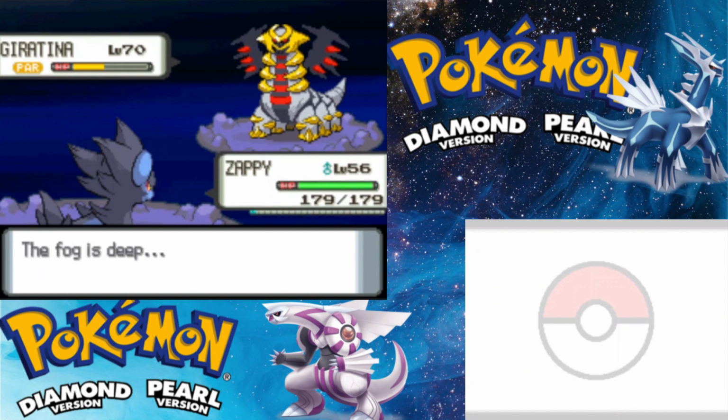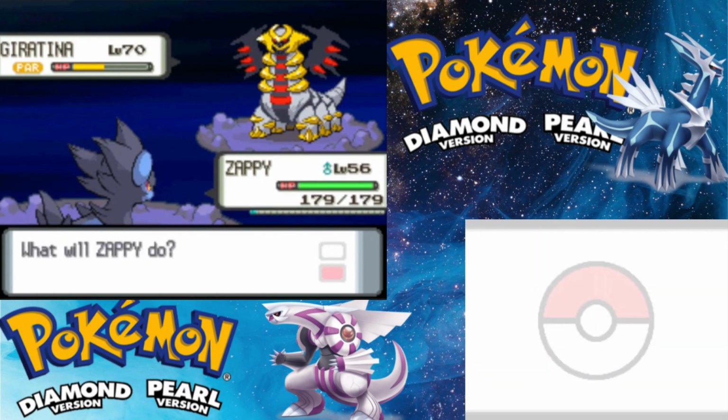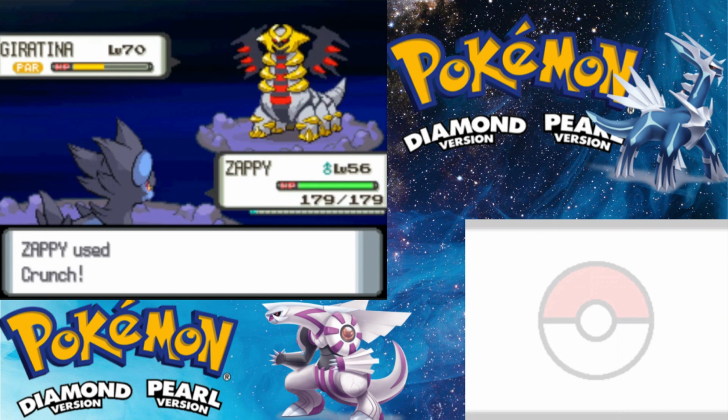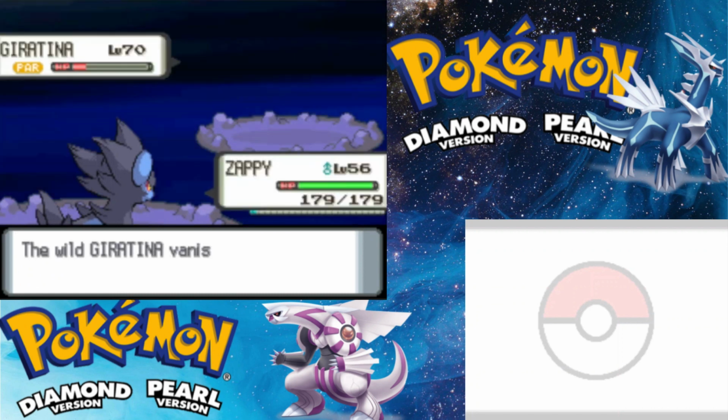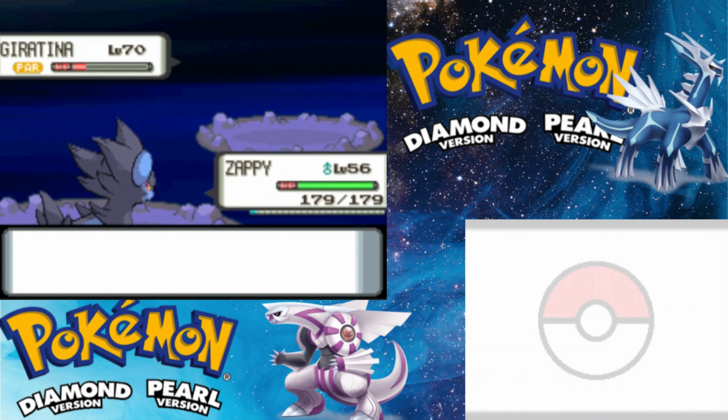Earth Power, I'm pretty sure, is going to wipe Zappy out if it hits, because obviously he's electric. I don't know if he's a ground or a rock move. Hopefully it's a rock move. Okay, he's now quite close to death. Ah, no, his whole disappearing thing again. Fuck you, dude. We're going to keep going for Spark. It will obviously miss.